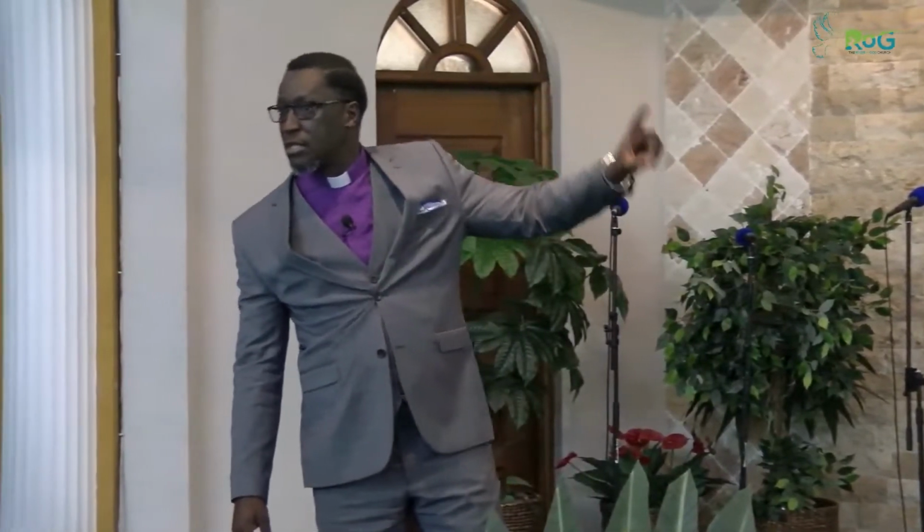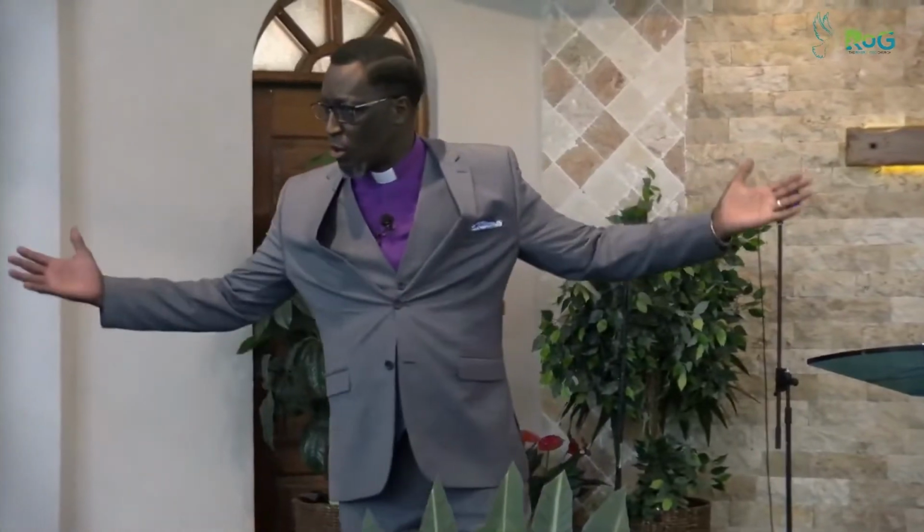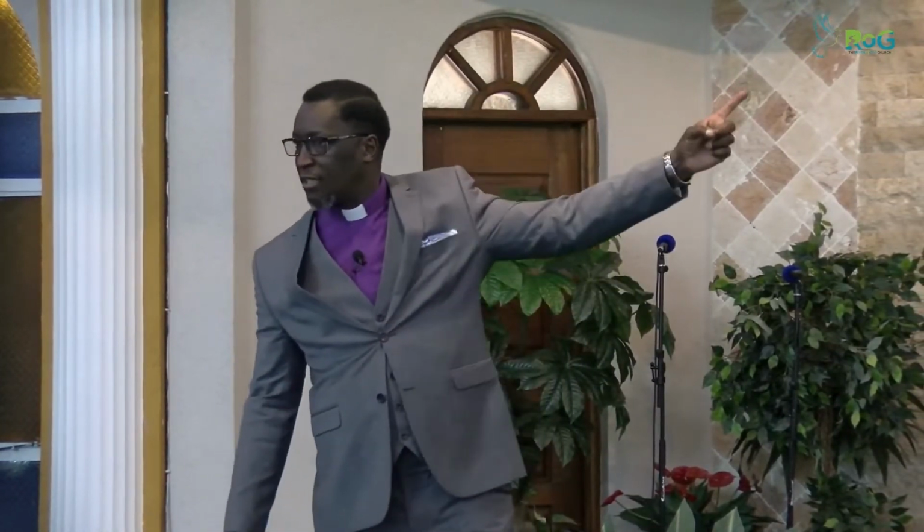But when they hear what God has done for the Israelites, they are so discouraged that they are not willing to fight for their wives, their children, and their land, and their homes, and their nations. The Bible says here that they no longer had a will to fight for their homes, for their children, for their wives, for their wealth, and for their land. They were not willing to fight and defend it because fear had gripped their heart because of what God had done for the Israelites.